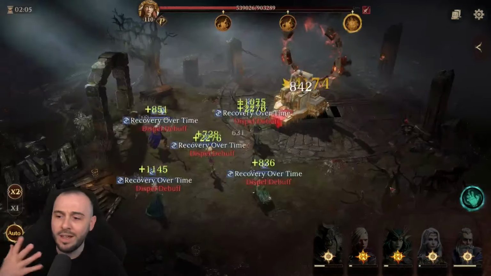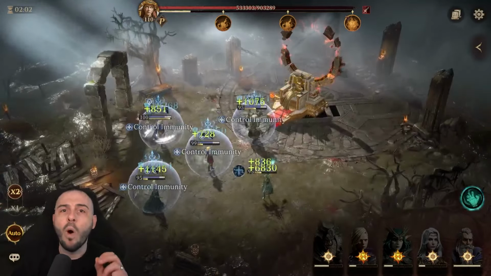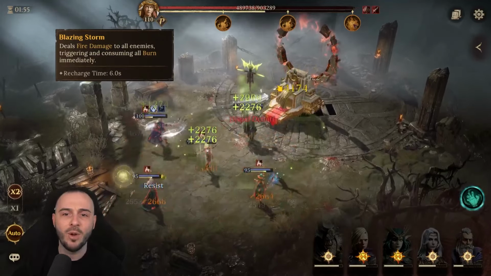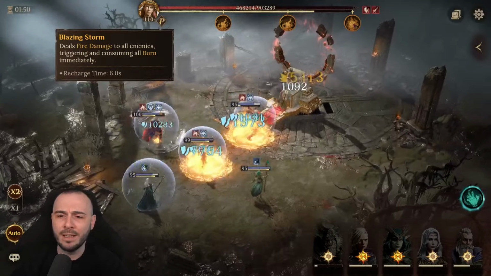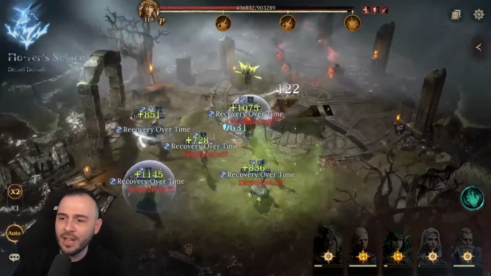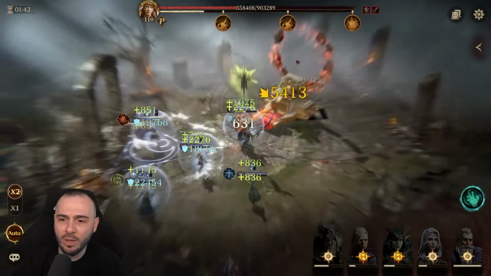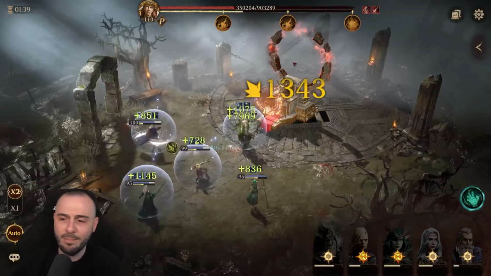Now you may notice, Ana always clears the burn 1 second or close to 1 second before the boss is using his ultimate skill, which deals fire damage to all enemies, triggering and consuming all burn immediately, which makes boom, detonates that burn, you know. But if you're paying attention to the rest of the skills, even this one right here deals a lot of damage. So check it out if we're gonna be caught off guard without a shield. It's actually gonna be pretty nasty.